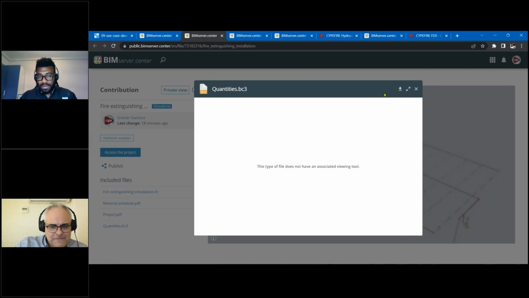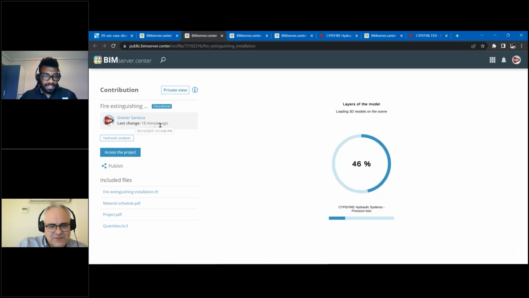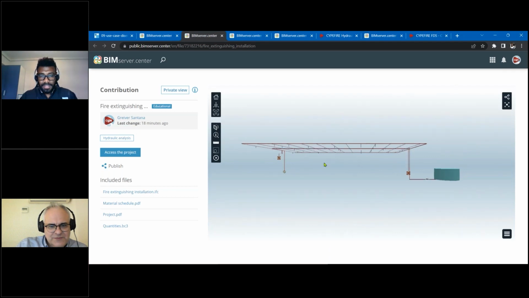And if you click in here, you're going to be able to download it if you want to take a look at it. And then here in the 3D view, again, you're going to be able to see it. The last change says it was 18 minutes ago, for example. And here you're going to be able to see everything.